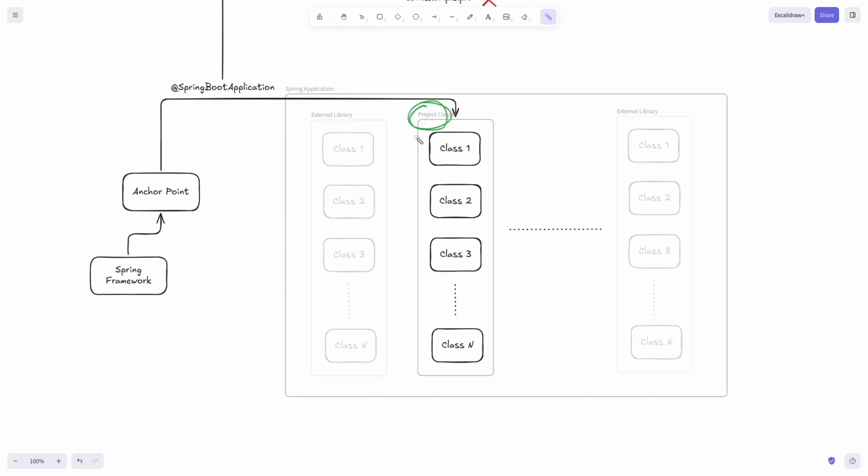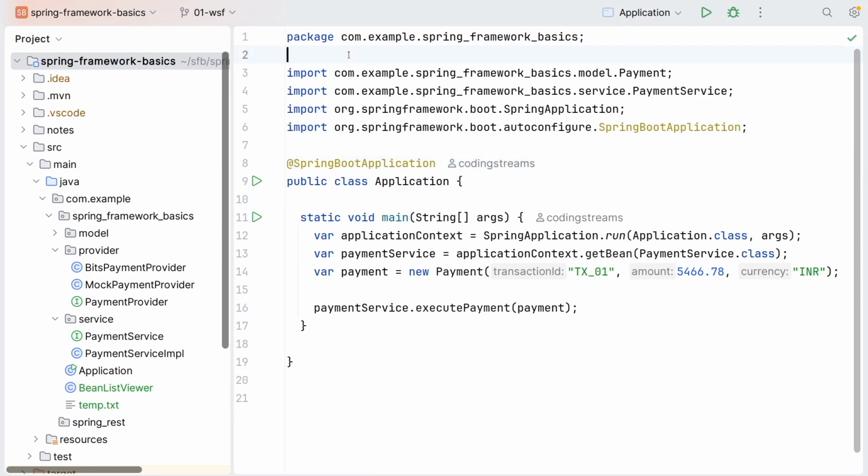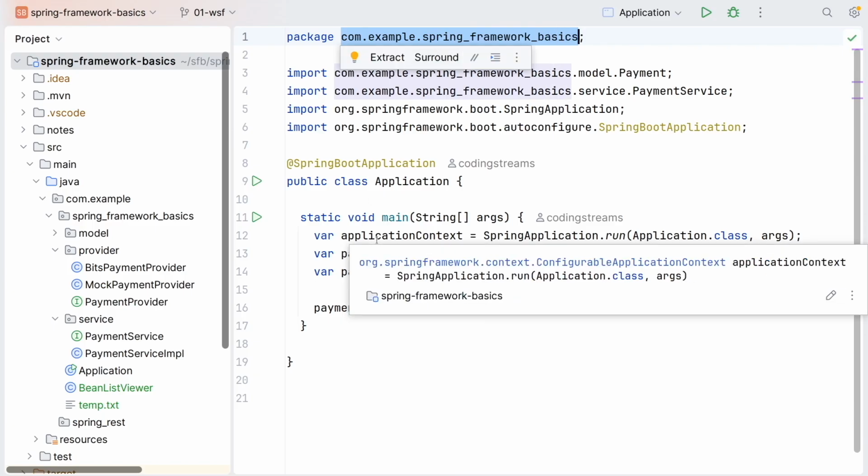See over here in this project, we have this SpringBootApplication annotation and it is present on this application class. This application class is present in the package com.example.springframeworkbasics. So this package is going to become the base package.